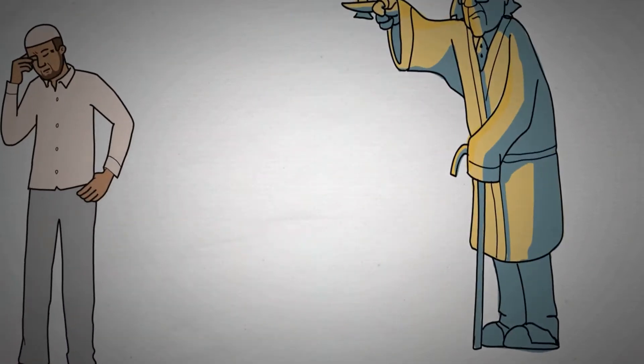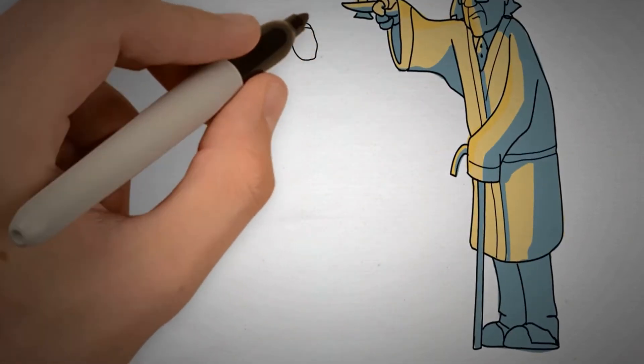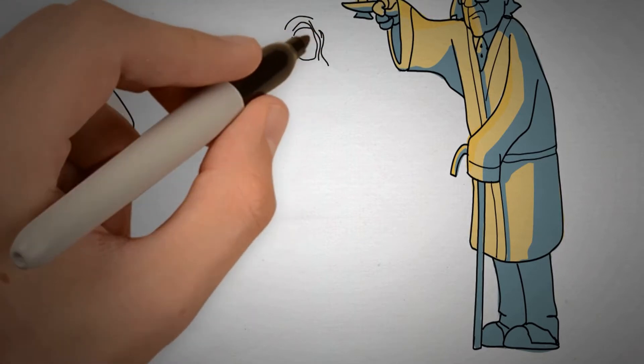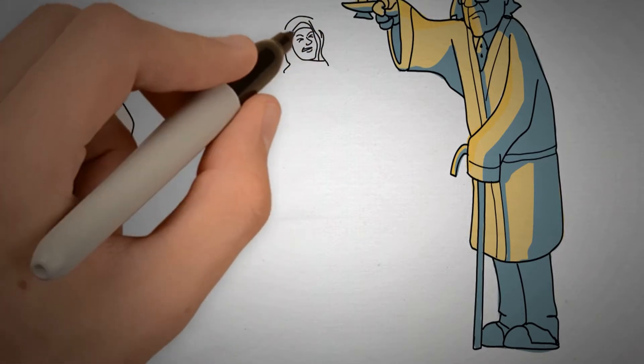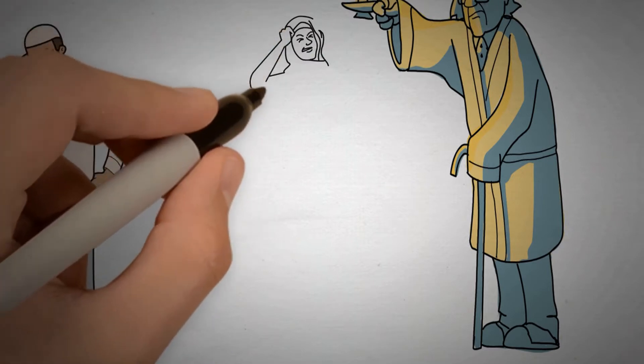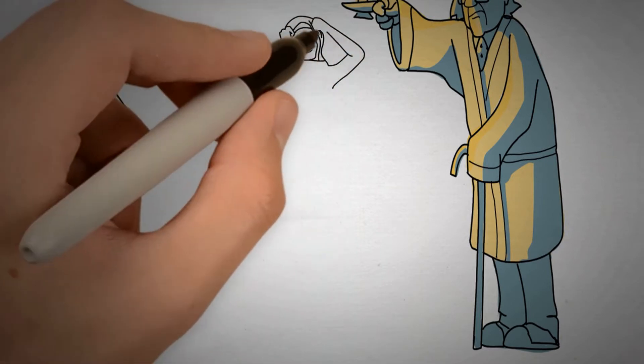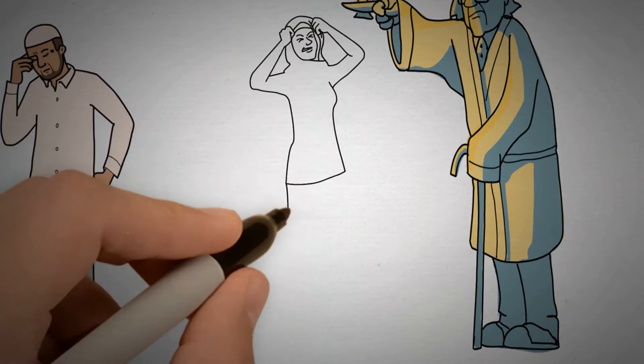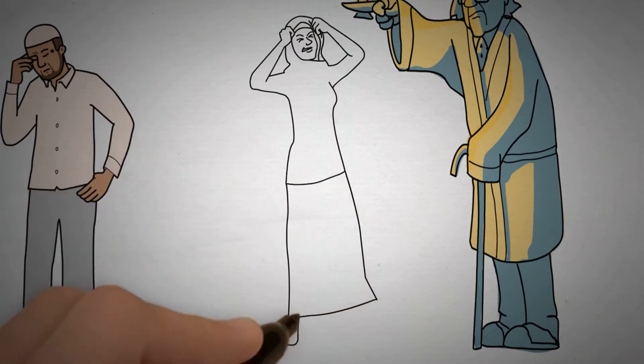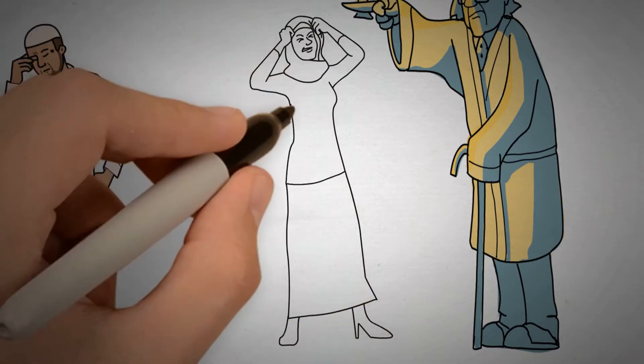The one who barks at the poor sister whose hijab isn't quite right, and she adjusts her hijab not 100% to please her lord but to stop that man barking, he has imposed a kind of shirk upon her potentially. Her qibla is split.